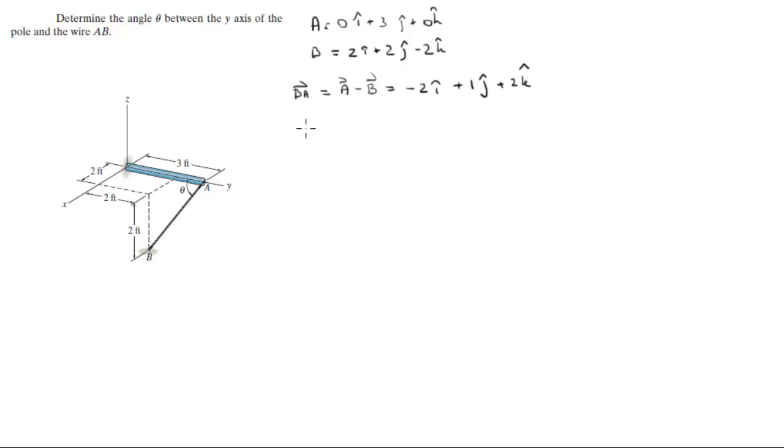And then you want to find the magnitude of this vector, which is equal to 3. To find the magnitude, just so you know, is the x component squared plus the y component squared plus the z component squared. This value squared, this value squared, this value squared. Plug them into this formula and you get 3.